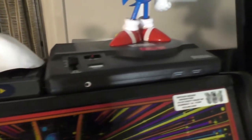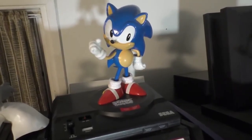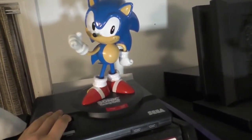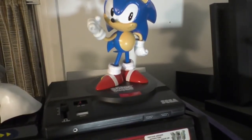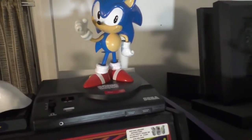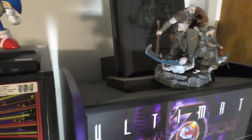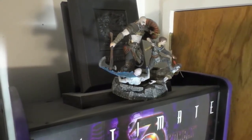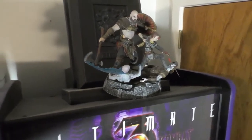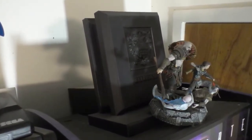Next up, we have the Sonic standing on top of a Sega Genesis console, special edition for Sonic Mania on Nintendo Switch. The power button has to be the best feature of this little mock system. I was kind of bummed though that the Sonic Mania special edition didn't come with the physical game at the time. Over here, we have the God of War special edition statue. There were so many other things that came with this special edition, but I just have no room to display them. And apparently I have to dust on top of my arcade machine. Behind the God of War statue is the Castlevania Lords of Shadow 2 Belmont Clan book. There's a few action figures in there and some other goodies included.